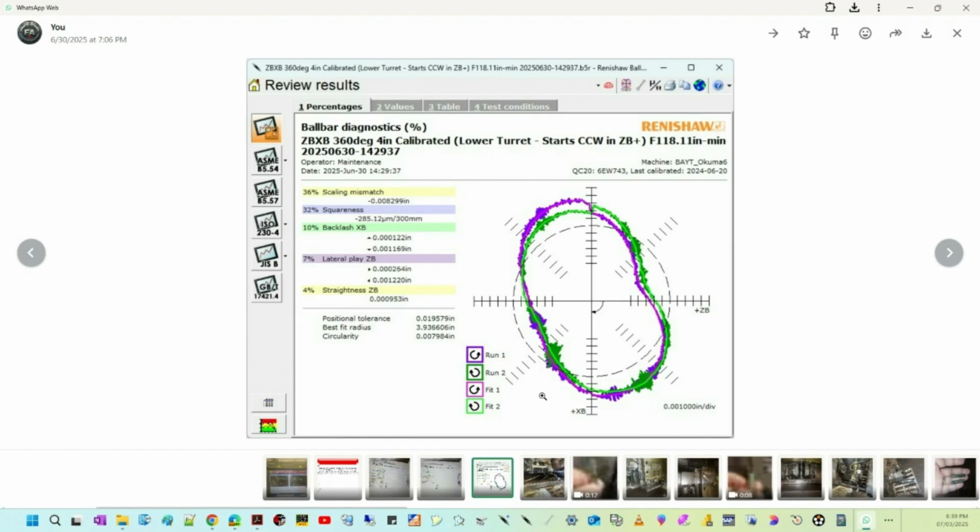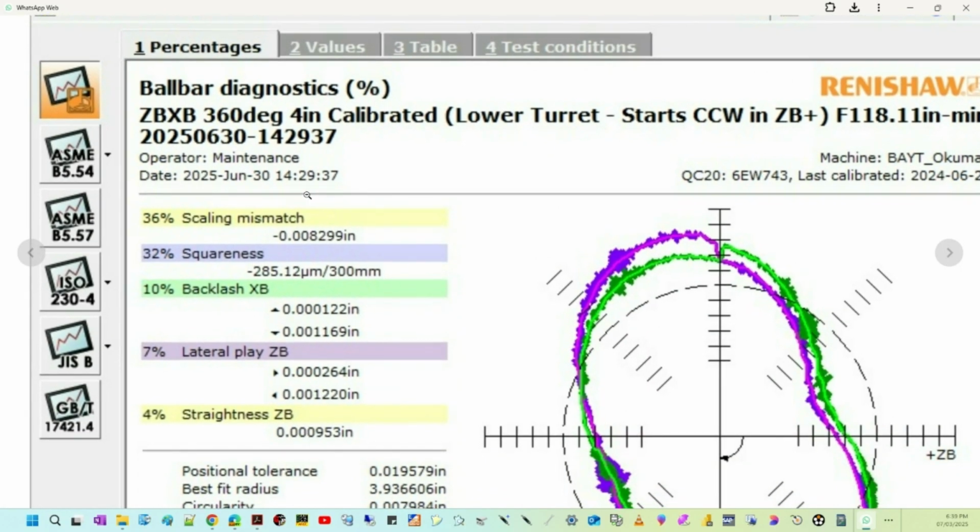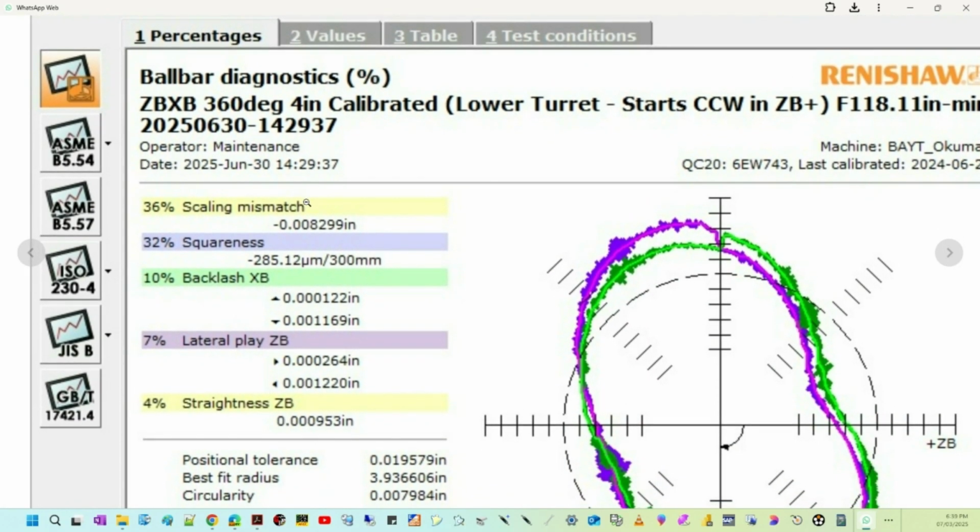4 times? Yeah. And they also saw other things like scaling mismatches, meaning distances weren't quite right along an axis, and uneven backlash, which is like slop or play in the movement, all definite signs of mechanical issues. Then Fabian suggested something really hands-on, almost old school: actually putting a hand on the turret while the faulty XBaxis was moving. Seems basic for such a complex machine.